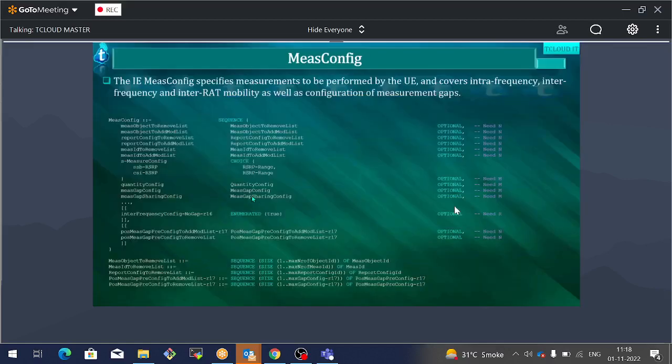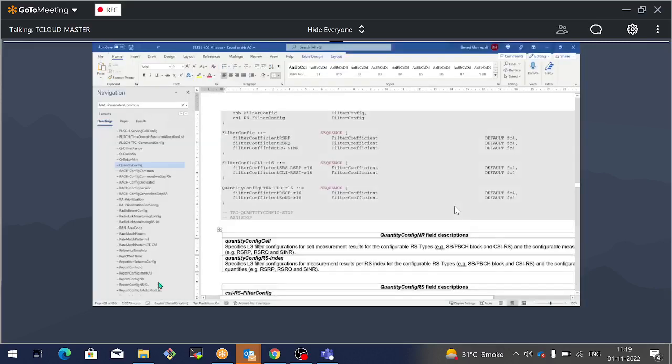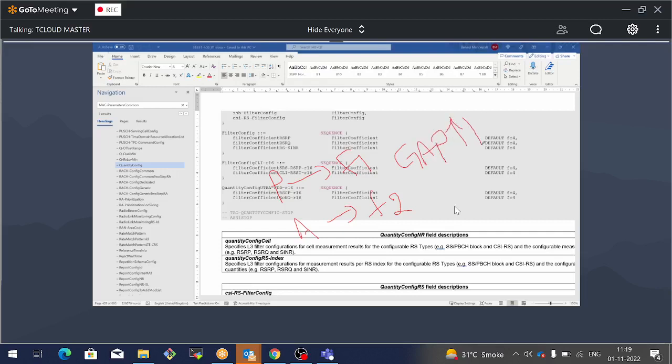Okay, next. Measurement gap config, the last one. What is this measurement gap? When the mobile has to measure the signal strength of same-frequency cells, these measurement gaps are not required. First of all, what is the measurement gap? Why do we need it? Normally, we require it when the mobile equipment is measuring the signal strength of the present cell which belongs to frequency 1 and the adjacent cell which belongs to frequency 2. If you have to measure two different frequencies, definitely some gap would be given to you, because there is uplink data going on and downlink data coming in.